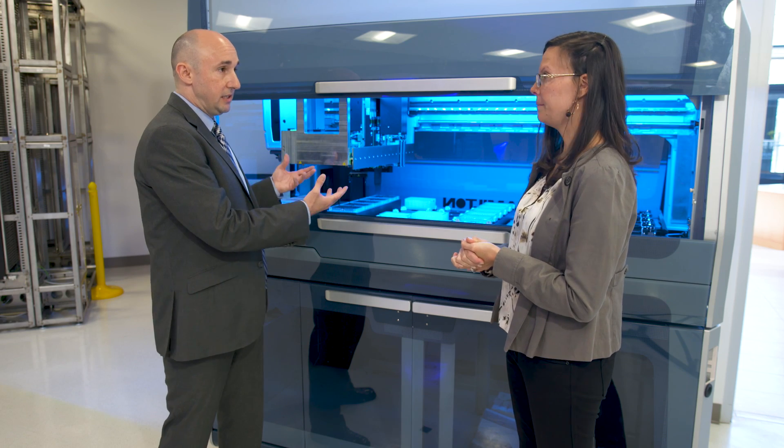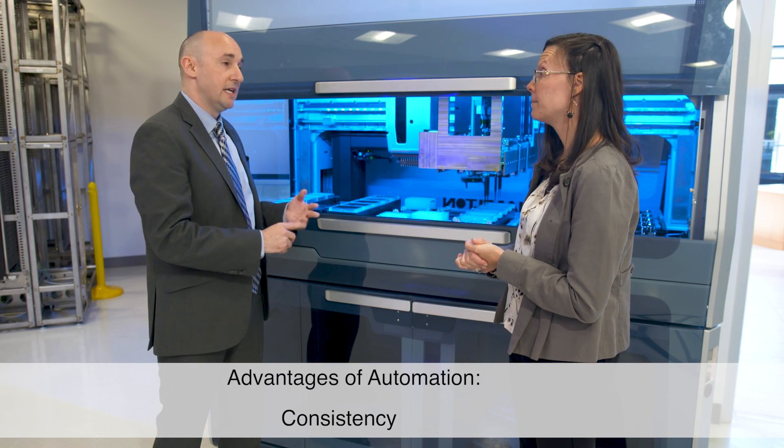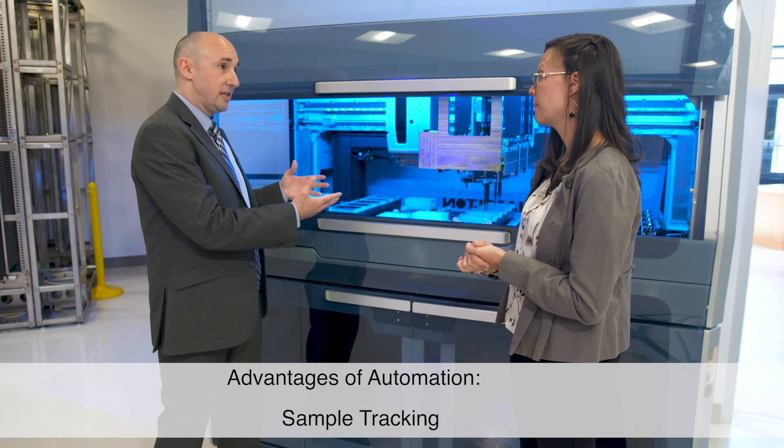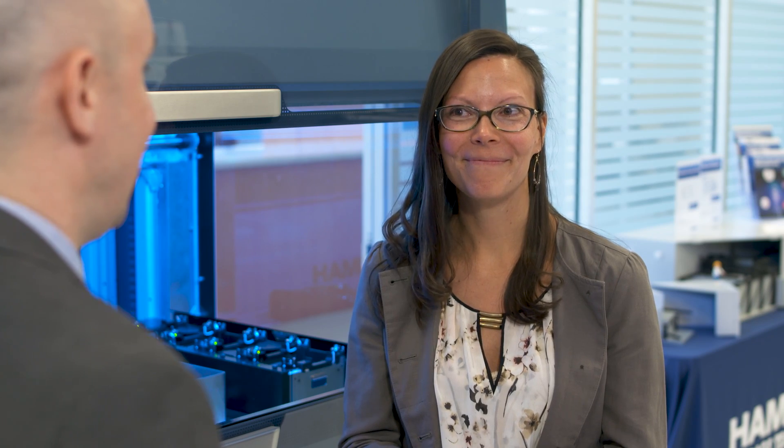I have to be honest with you — my manual method is a good one, so I get great data. However, I have lots of samples, it's taking me a ton of time, not to mention my hand. How can I make sure that my manual method and the automation one is just as reproducible, if not better? A lot of the technology that goes into building these systems actually focuses on reproducibility, consistency, and sample tracking — that's built innate to the system. But the real proof is in the data. Do you want to go look at the data?